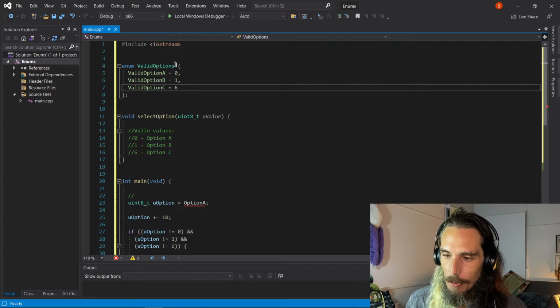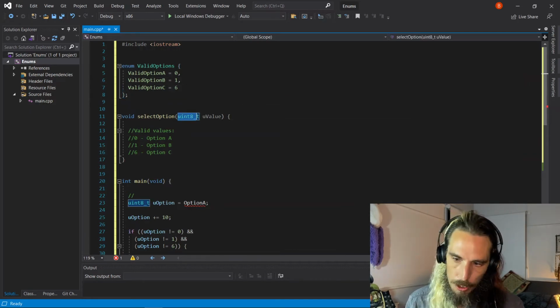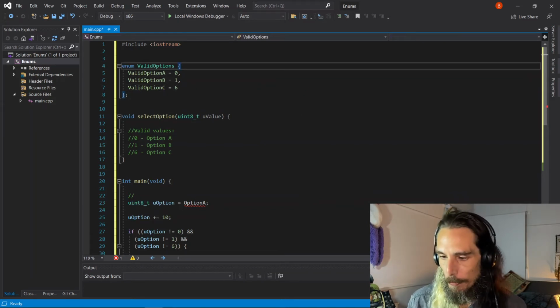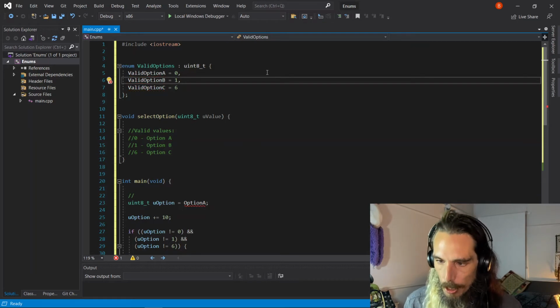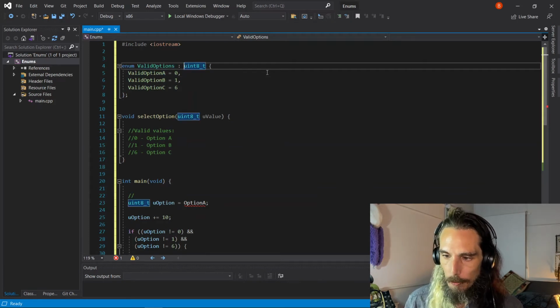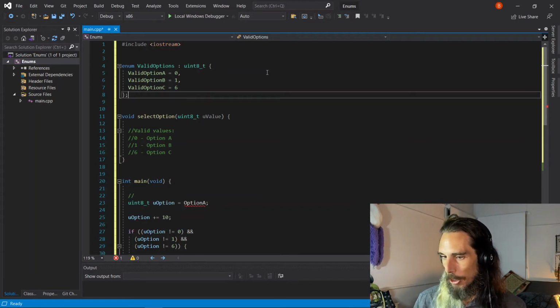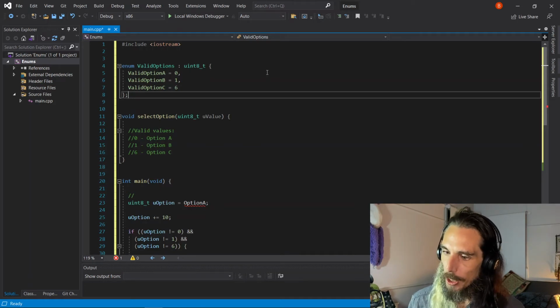Now, the other thing that we can do is define what type the enum represents as well. So in order to do that, we know that this function that's hidden elsewhere in the code that we want to be able to access requires a uint8 for its particular option. So we can just go colon uint8_t there, which then tells the compiler that the values in the enum are values of that type. So I also like to do that in my code, whether it's going to be an unsigned or signed integer, whatever bit length it's going to have. You could just use a normal int in there if you wanted to, that's fine.